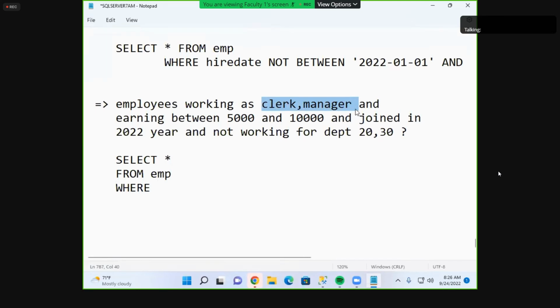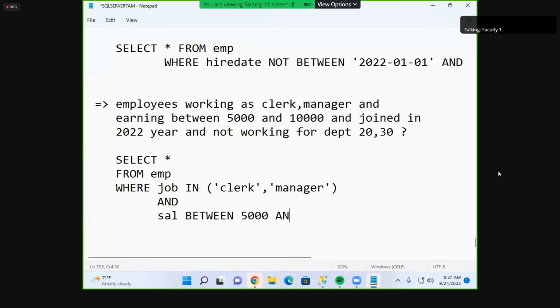How to write this? Job in clerk comma manager. Next one, and salary between 5,000 and 10,000.